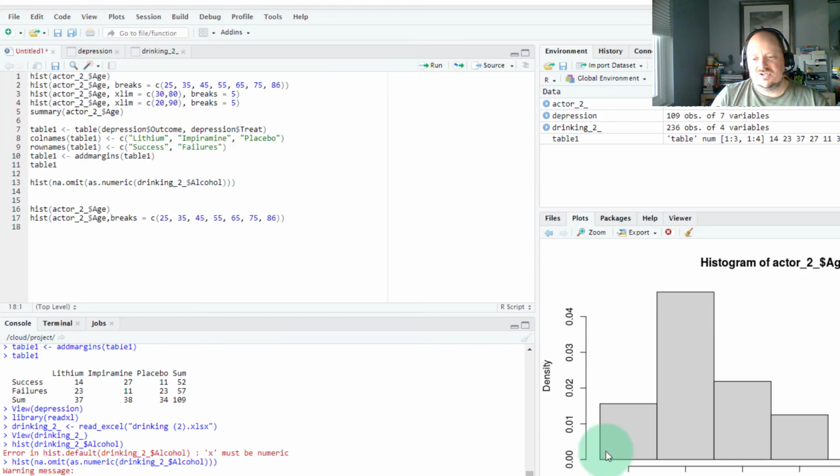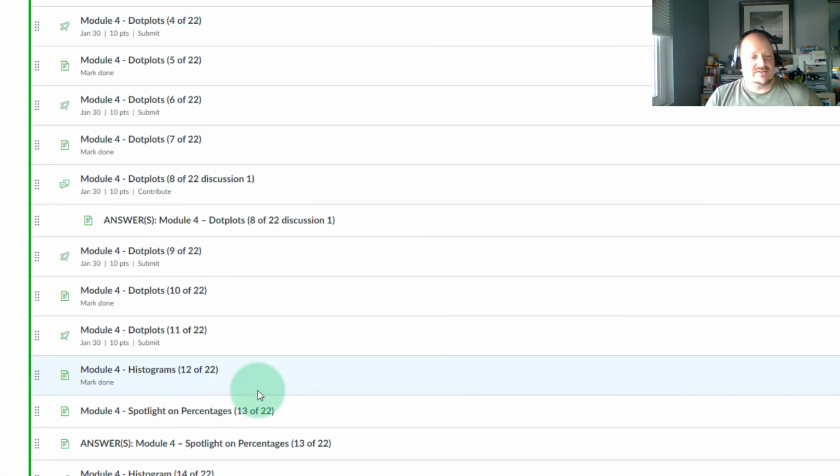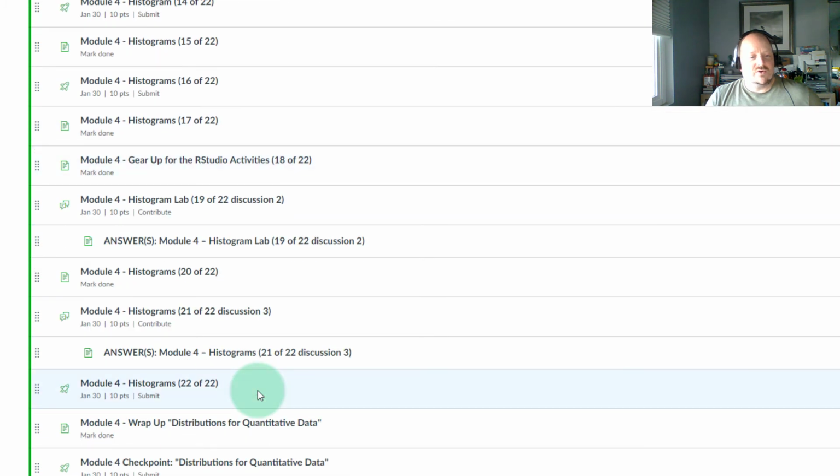And now I have a much different looking histogram than what I had before. Again, I can download this one and save it. Okay. So that's a quick update on how we can do things in Module 2. It allows us to visualize data more quickly. And so if you are looking at Module 2 with dotplots and histograms, your goal is going to be to try to create these and to be able to analyze those.